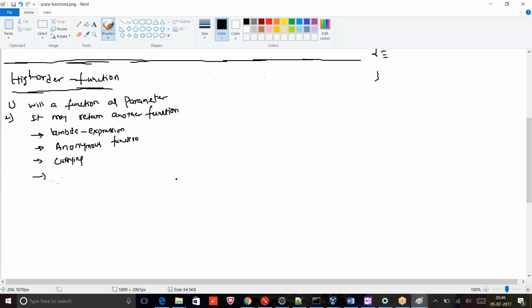As I explained, I think everyone knows about anonymous functions. We already saw them a couple of classes before. Let me explain anonymous functions first. Since they are very easy to understand and write, anonymous functions themselves we can call lambda expressions as well.